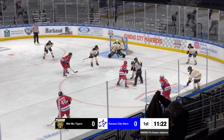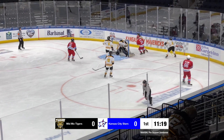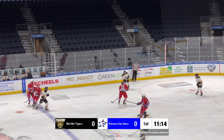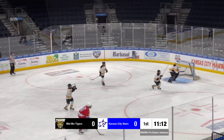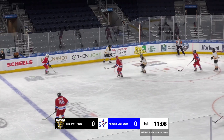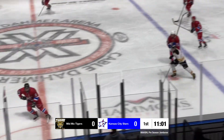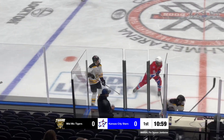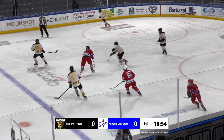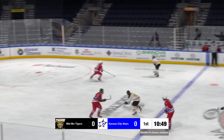Faceoff to the left of the Stars goal. Mader taking the faceoff. Played there by number 91 up the boards. Number 11 gets there first at the half boards, chips it ahead. Loose puck sent in by Bates. Oyang threw it right in front of the net. It's intercepted by the Tigers and sent to the boards for number 16. They'll circle it back at the bottom of the circle. Archer backhands it back to center. Mader chips it ahead, gets it just inside the blue line. Loose puck played out of the zone. Number 50 has it for the Tigers up the right-hand side, carries it into the Stars zone.